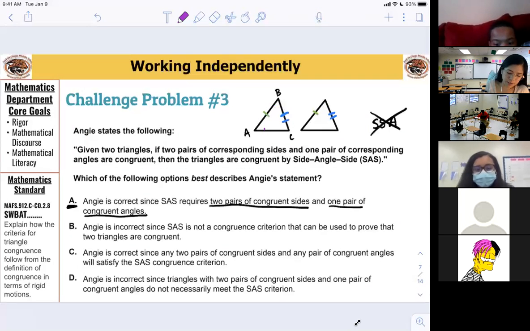Where on this triangle, so forget the letters, just very specifically, how would you describe the location of that angle? It's on the top, but in reference to the two sides, where is it? It's like in between them. It's in between the two sides, right? That's why we call it SAS, because the A has to be in between. So there's a word for that.